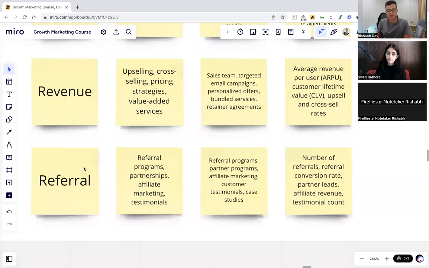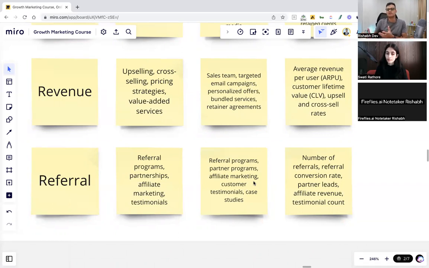And finally, referral. I think this is something that as agencies, we miss out on. At least I have not leveraged this part for my agency a lot. So basically just asking your customers, not just for referrals, but for testimonials. So that's an interesting thing, that testimonials actually count as a metric for the referral stage, right?